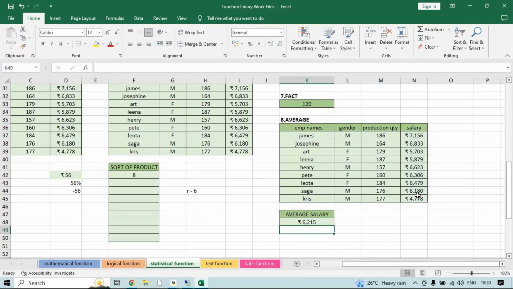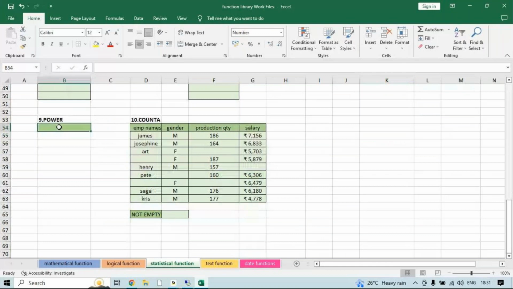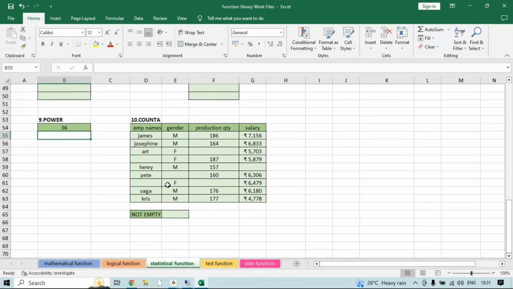After that, I'll slightly come down. Power, I already told you. Again, power number is 6, and power is 2. 6 to the power of 2 means 6 into 6, two times. That is 36.